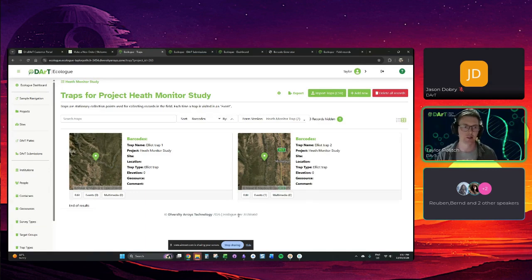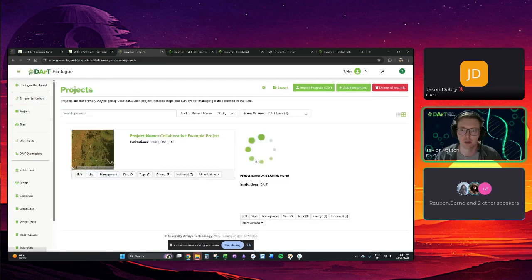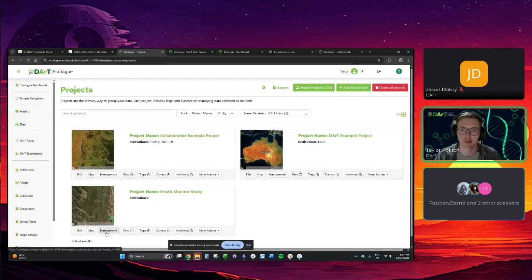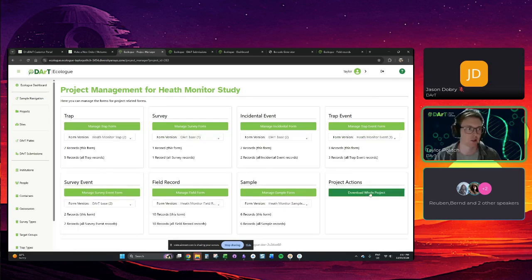And what's great about this is that any user on the instance records data, and it's stored in the same place and structured in the same way, which solves Jason's problem of the fragmented data storage. We can also export these just by record type, or we can go to the management page for a project and download the whole project. It just pumps out all in one go, but it's good for having backup solutions too.